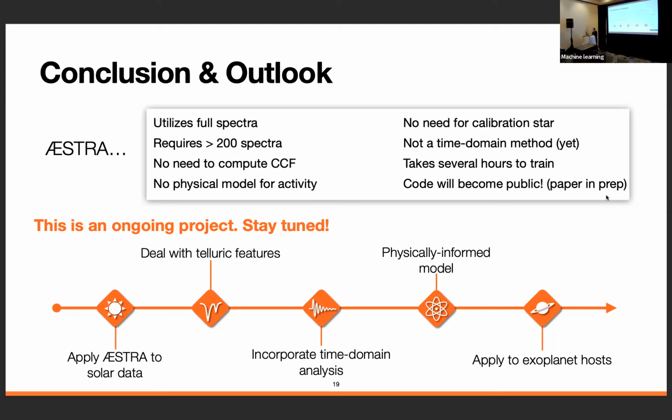Nice talk. I have two short questions. First, if I get it right, since you put each line with the same CCF, what's the extra benefit of using the full spectrum? And the second question is, what's the typical signal to noise ratio your method can work with? For example, a common SNR like 80 or 100, would that work for this framework?